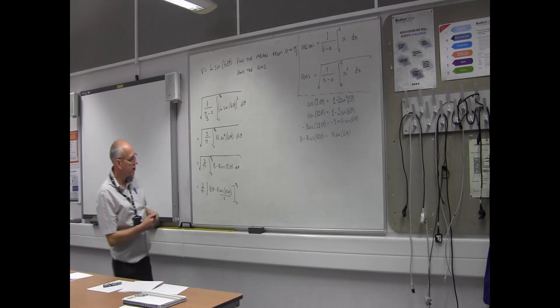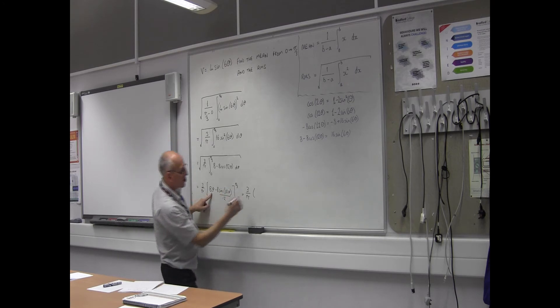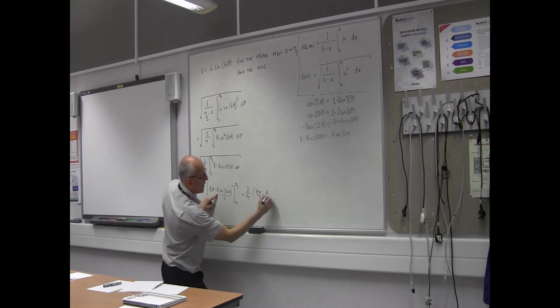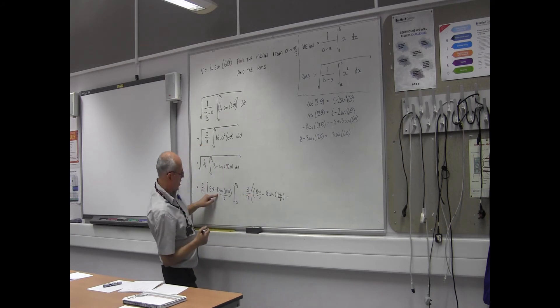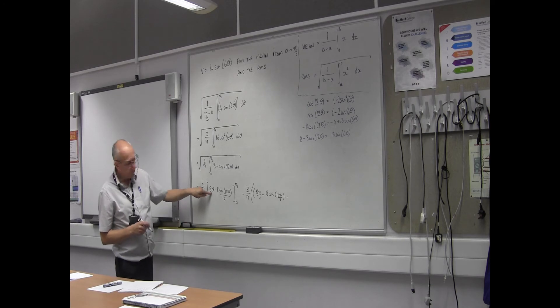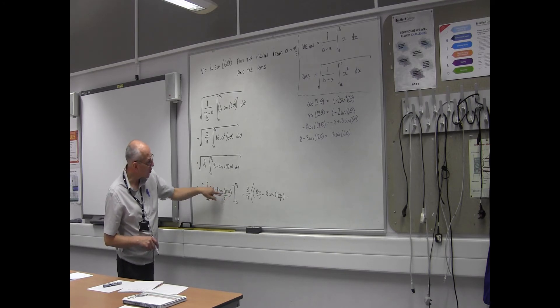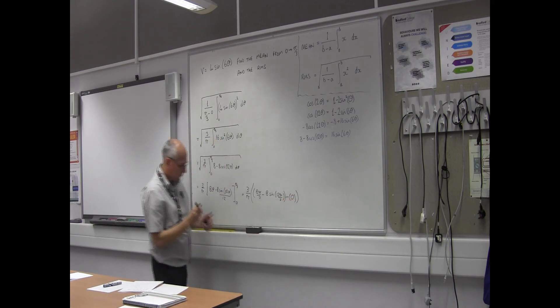So I've now got, I'm going to work this way, 3 over π. So I substitute in π/3 into these places, so that's 8π over 3 minus 8 times sine 12π over 3. Sorry, that's the wrong way around, no it's the right way around, sorry. And minus, so there's another bracket for that, minus substitute within 0, so that's going to disappear because 8 times 0 is 0, sine 12 times 0 is going to be 0. So that's going to give me a 0. Okay, so it's all going to be 0.